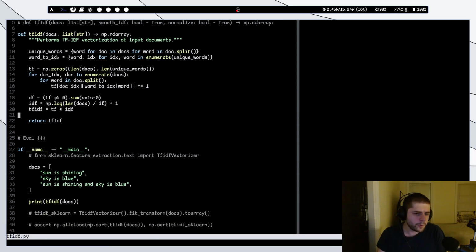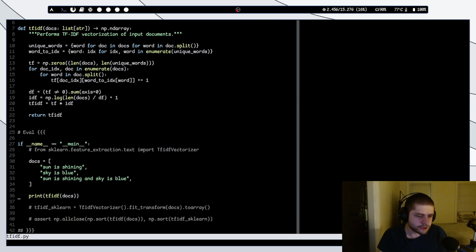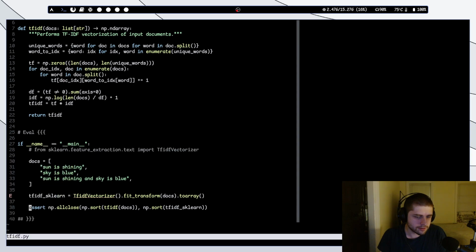Now, we want to make sure that whatever sklearn has, we can reproduce that. So this check basically makes sure that our implementation and sklearn's implementation are close.